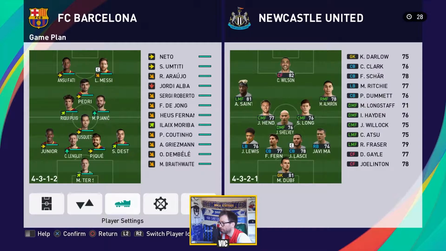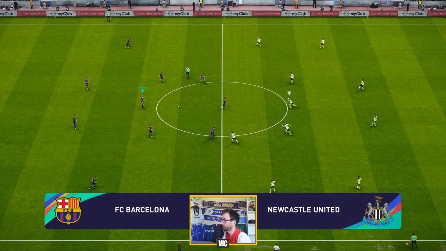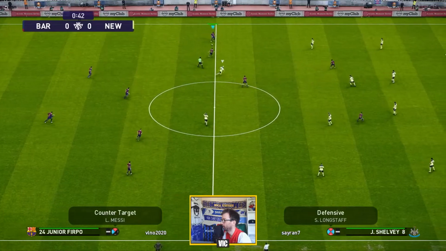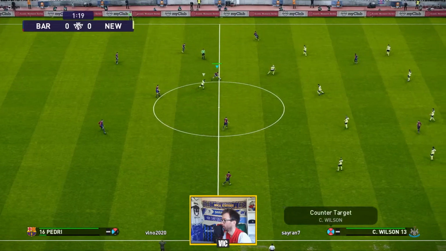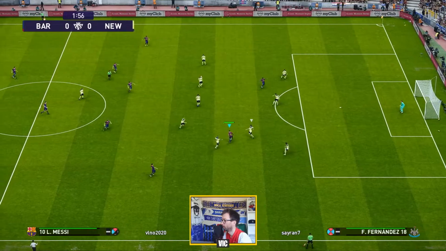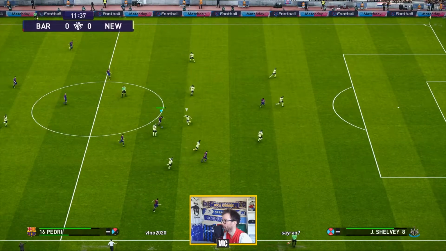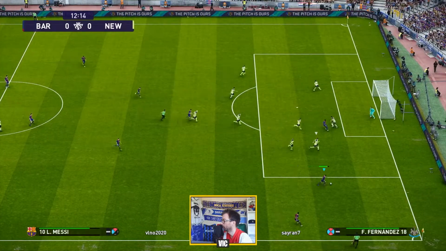But we have Coutinho out, Griezmann out, Dembele out, De Jong out, Roberto out, Alba is out. Let's see if I can avoid the stupid mistakes that I did in the last game with the playing out from behind. That took a little bit too much time. I need to pass quicker. Preferably do like one touch passing. Easier said than done though. We need to get Messi facing forwards so we can do some feints. Like this.